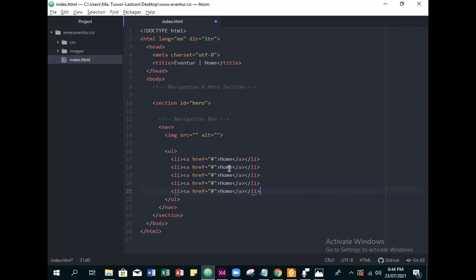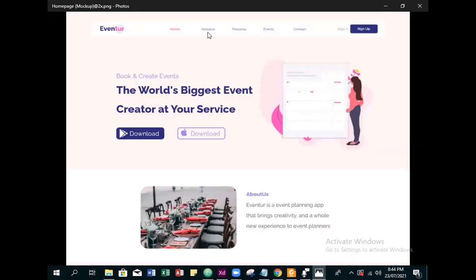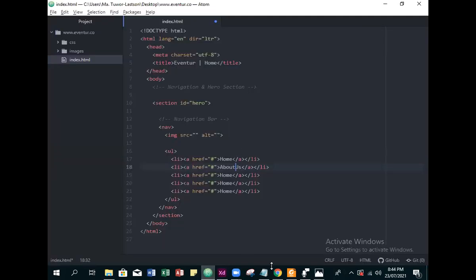So for home, we have about us, ABOUT and US. If you notice here, we write about us like this, where we close it up instead of creating a space. So we are using what we call camel case. This is an example of camel case. Looking at our design, we also have the about us written like this, so don't think we are making mistakes. That's how we did it in the design. We do it for fashion's sake, so you can design any way you like.